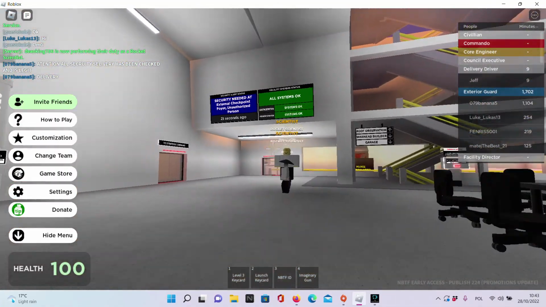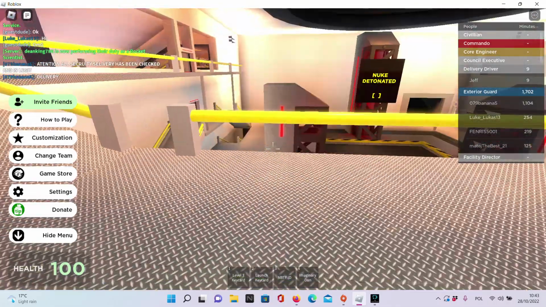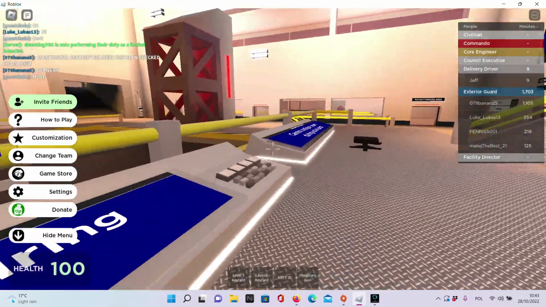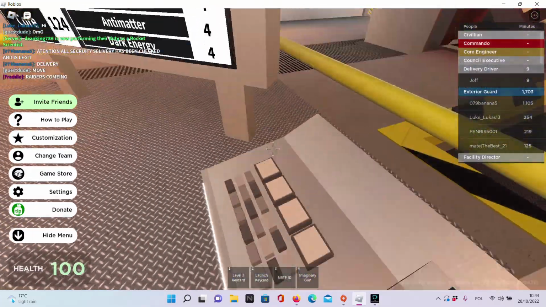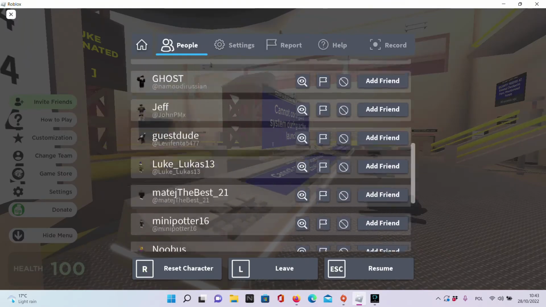I'm just gonna go in there to change the nuke type. I'm gonna change the nuke now. Look at the control panel, you can see what different nuke types you can change to, and how many players are on this game.